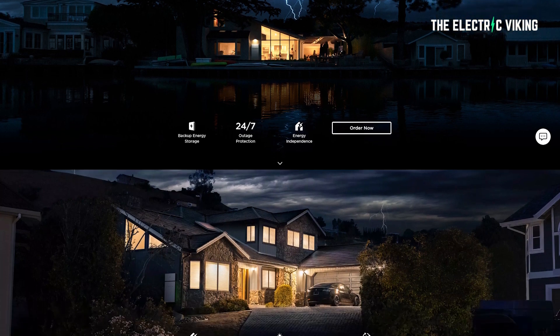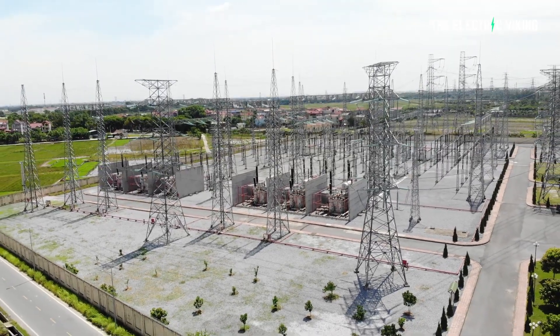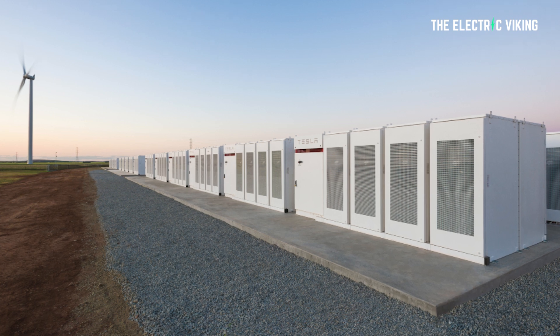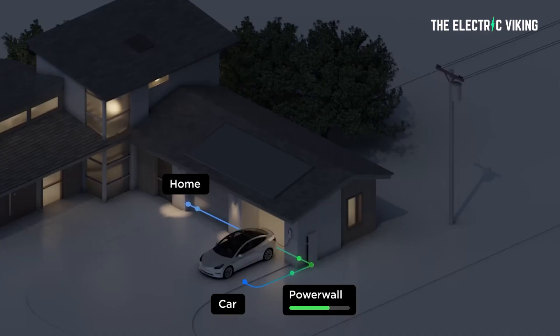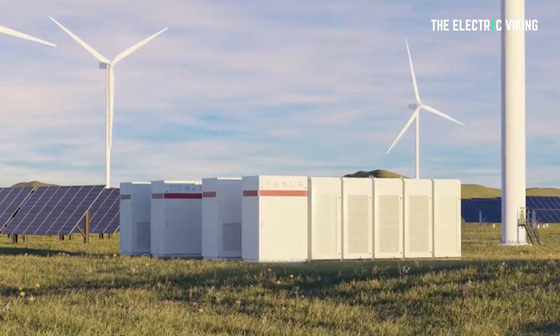Within the last 24 hours, Musk shared the Powerwall page and suggested people should order for blackout protection. People believe he tweeted this because of the electricity issues California is currently having and the brownouts some are experiencing. Tesla now also has their virtual power plant in California — if you buy a Powerwall, you can connect to the power plant and make money through Tesla's metering. The system sends your power out to the grid when electricity prices are high and brings power back in when prices are low, and you can also charge using solar. This is the genius of Tesla's virtual power plant, and a key reason why Tesla plans to become one of the world's largest energy distributors over the next 10 to 15 years.